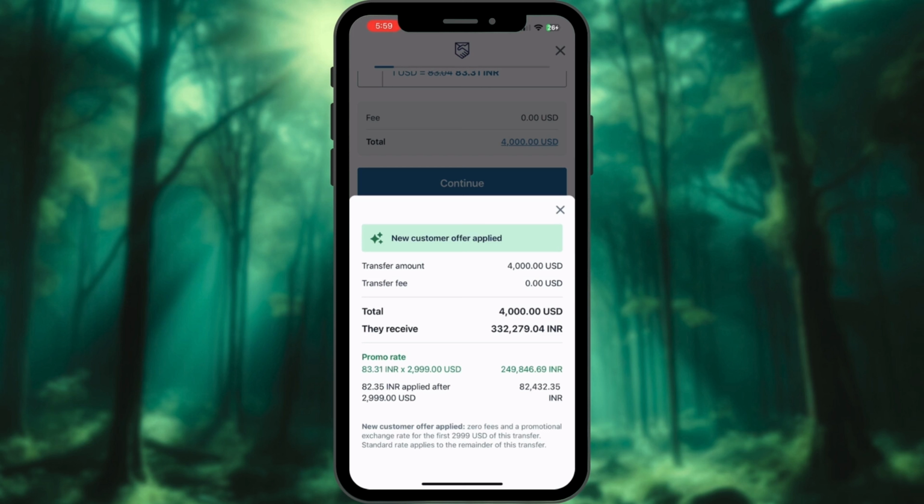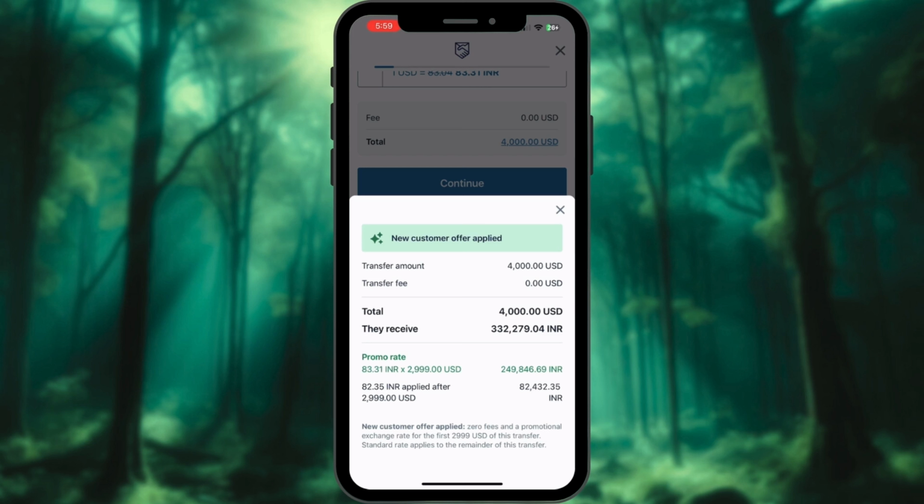Launch the Western Union app and select the language. Next, sign up on the Western Union website or app by clicking on Join Now. Enter your email address and create a strong password. Hit Continue and verify your email address. Select Send Money and choose the country to which you want to send the money. You can select from a comprehensive list of countries.